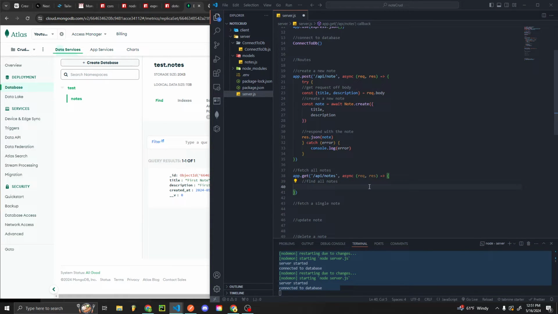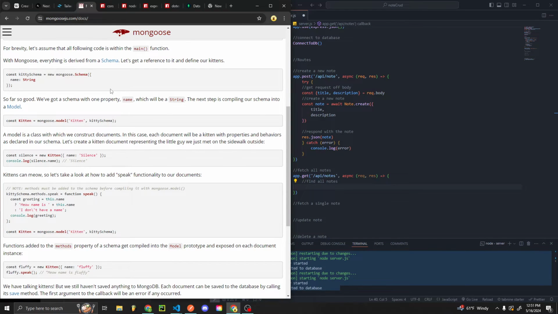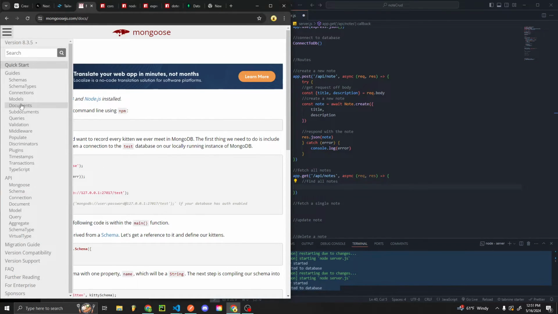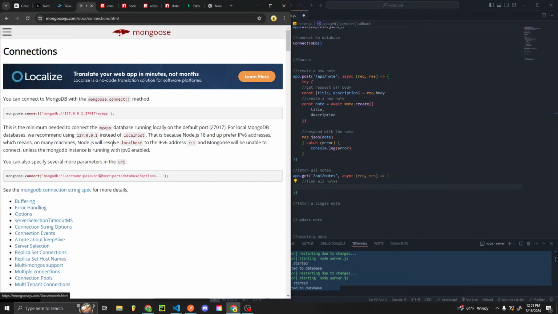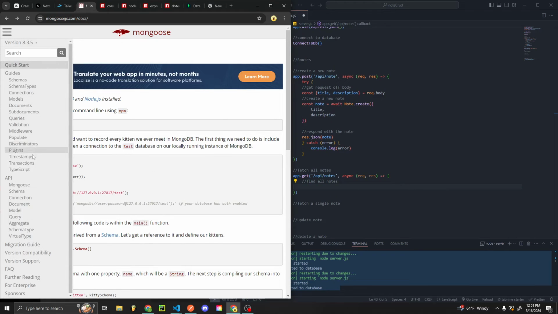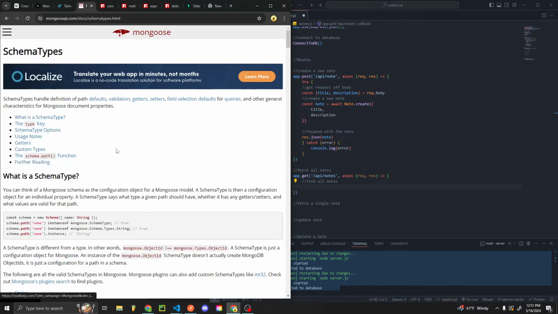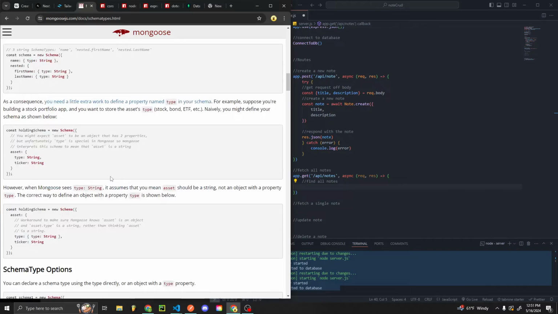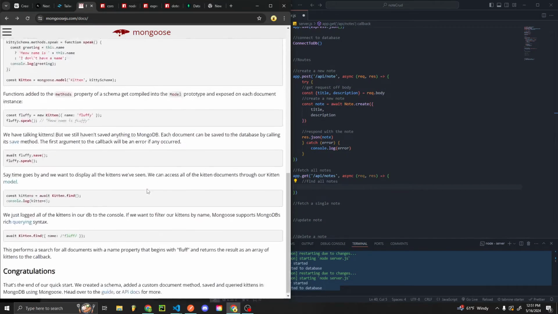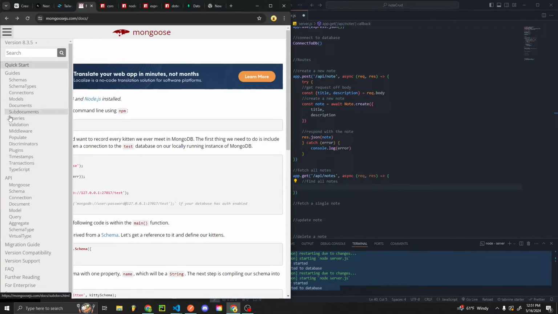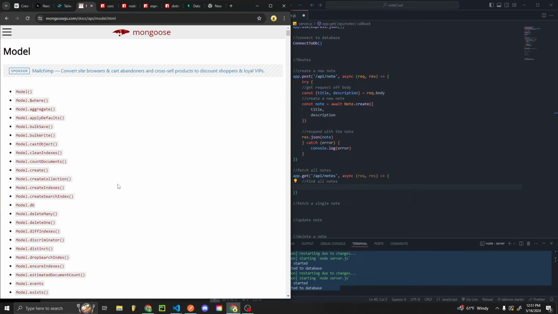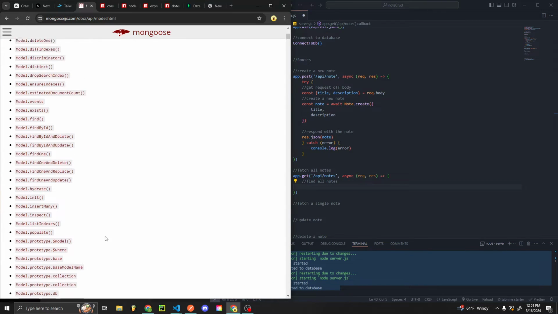And in order to find all nodes, we are going to be using these Mongoose methods. So if you go to, I think it might be connections, or maybe not connections, schema types, nope. So let me go down a little bit. What should it be? Should be model. Okay, so these are all the requests our models have.